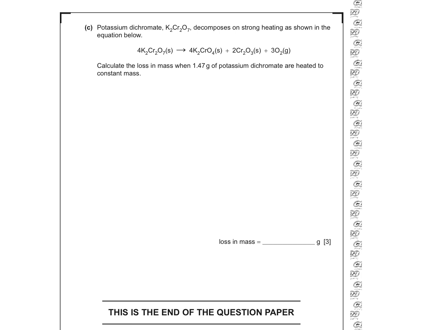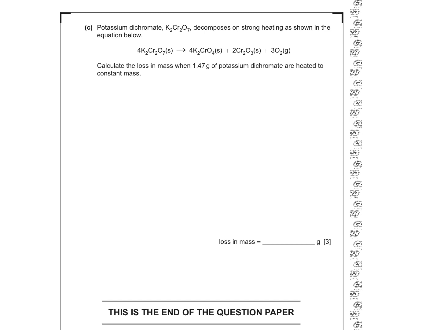Now on to C. So we've got our potassium dichromate, which is heated strongly. So there's a thermal decomposition reaction, the breaking down using heat. And we have to calculate the loss in mass when it's heated. Well, if we look over to the right hand side, we see that oxygen gas is one of the products. That gas is going to be released. So these solids will still be in the container, but because the oxygen is released, that means the mass will decrease. So you have to work out the mass of oxygen to answer this question.